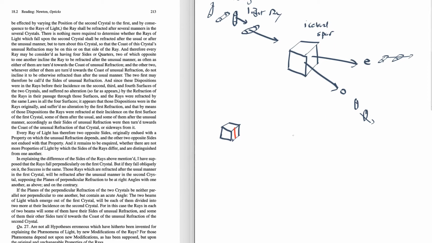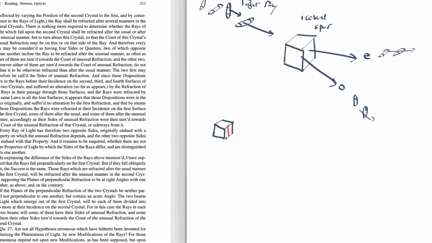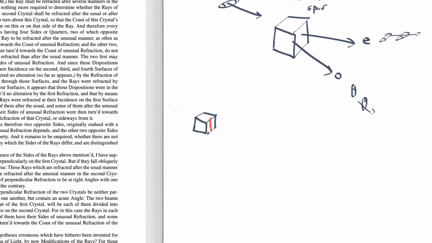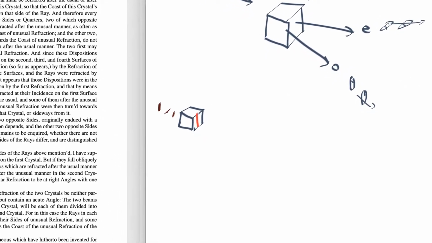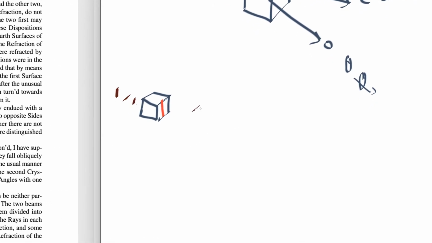I'm not paying attention, by the way, to the exact shape of the crystal. I'm just arguing that there's some orientation to this crystal, so that if this original ray of light was coming in with these particles in various orientations, they would be divided into ones that were oriented, let's say, horizontally, and ones that were oriented vertically, so to speak. So here's the incoming ray, here's this outgoing ray, here's another outgoing ray. And let's call this one over here the ordinary ray, and this one the extraordinary ray.